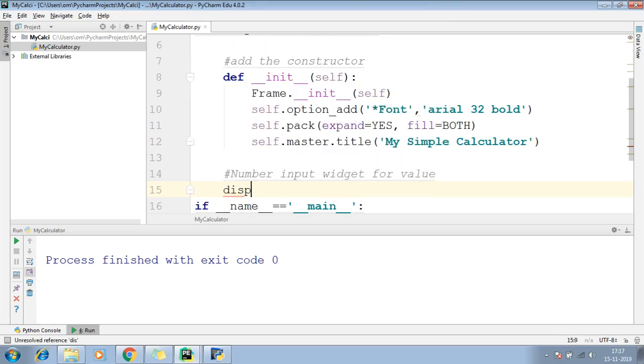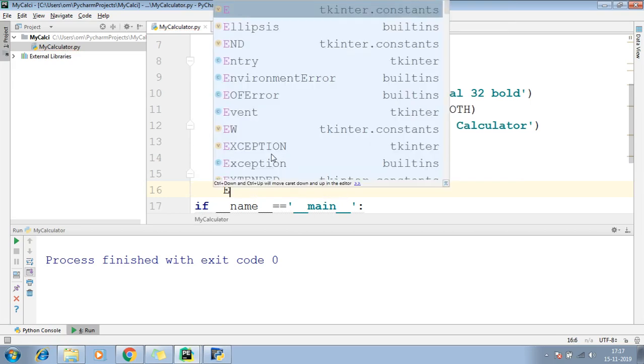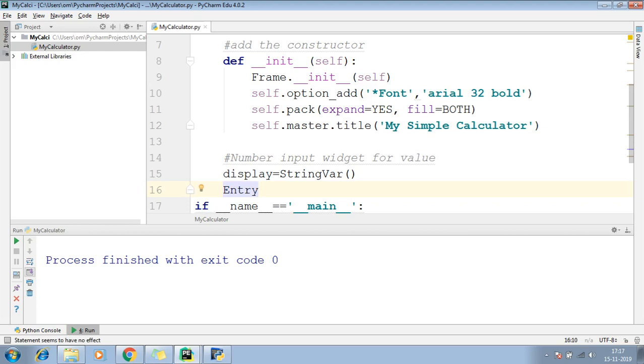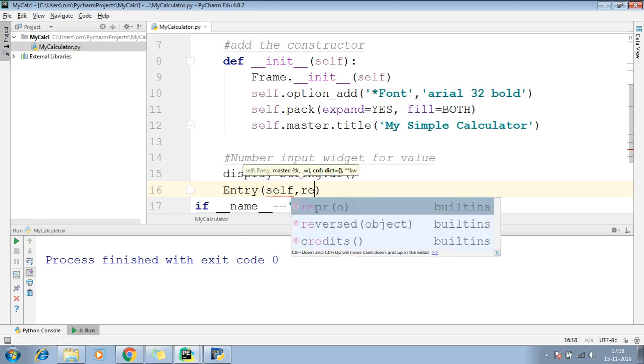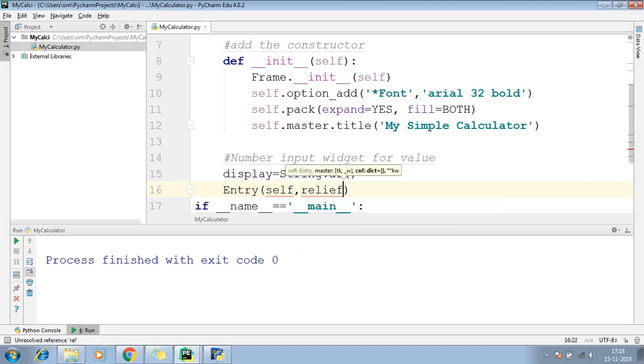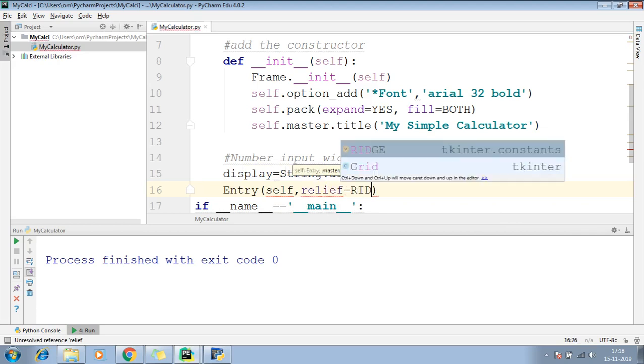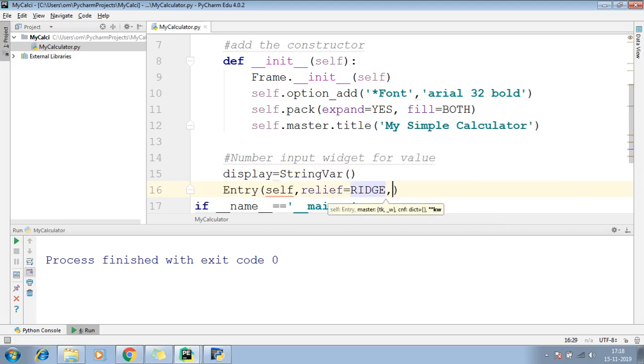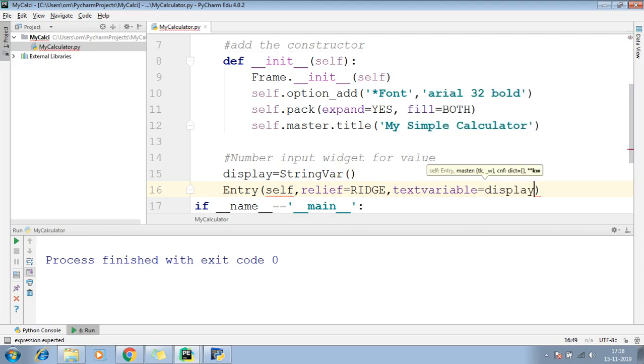Let me take one variable, display, StringVar, and we go for Entry, self. I need here relief ridge. Then let me go for textvariable, and go for display.